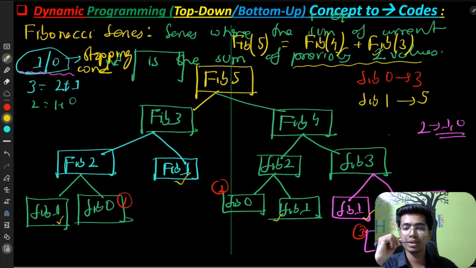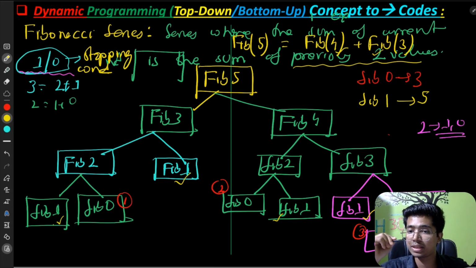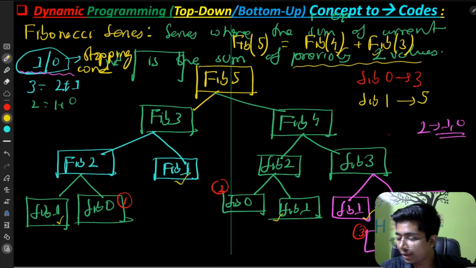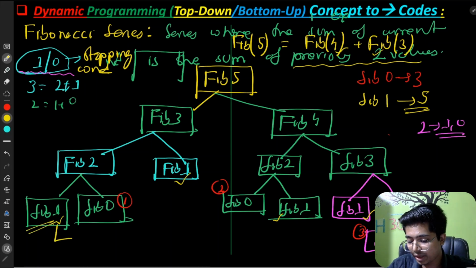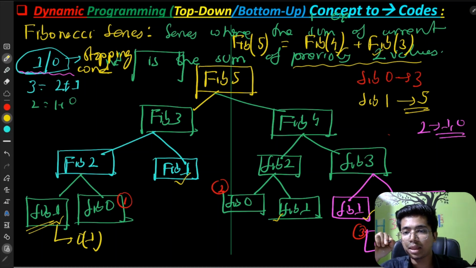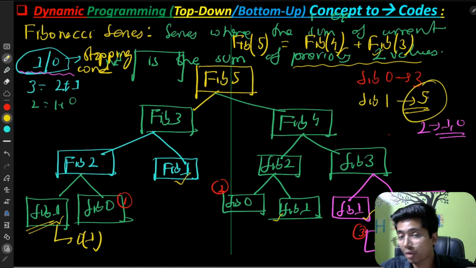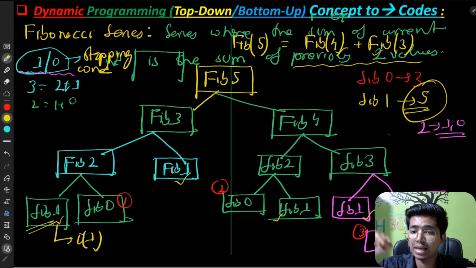We are getting Fibonacci of 0 three times. That means the calculation is done three times. We are getting Fibonacci of 1, and the calculation is done five times. But do we need to calculate the same things again and again? If we calculated this Fibonacci of 1 only once, then the time complexity would become just big O of 1. But what happened here is that we are calculating the same Fibonacci of 1 five times, and it is increasing our time, leading to exponential time complexity.